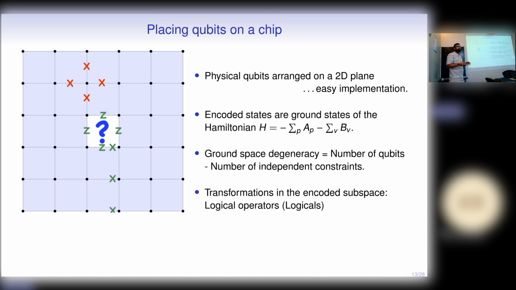Now let me tell you what is so special about these logical operators. From nature's perspective, anything can happen in terms of an error. So if this actually does a meaningful operation on my encoded space, I don't want it to happen without my knowledge, right? That means these logical operations have to be such that they cannot spontaneously happen. Now, what do you mean by spontaneous? A single qubit can flip on its own, but 10 qubits won't flip on their own. Why? Because noise is stochastic. So P is actually more likely than P raised to 10.